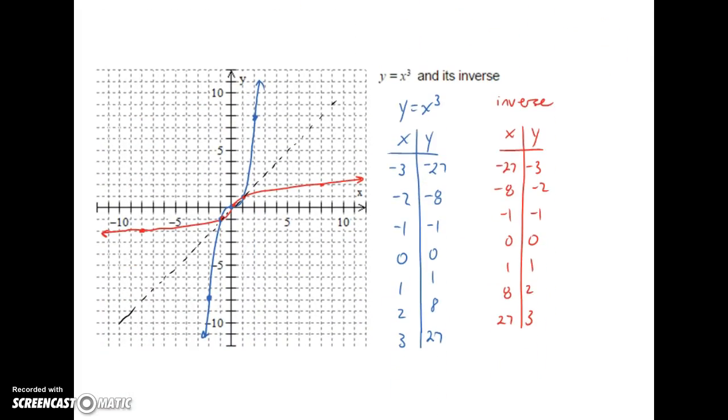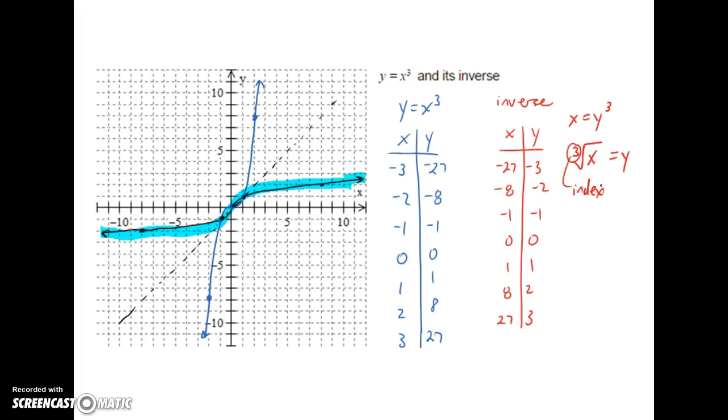The inverse of y equals x cubed, we don't have to limit the domain here, because the inverse is already a function, so we can look at that entire thing. This whole graph is part of the inverse. And again, if we switch the x and y in the formula, we get x equals y cubed. And if we want to undo the cubing, undo the 3rd power, we take the cube root. So we write it this way: the cube root of x equals y. By the way, this little number here on the radical sign, that's called the index.